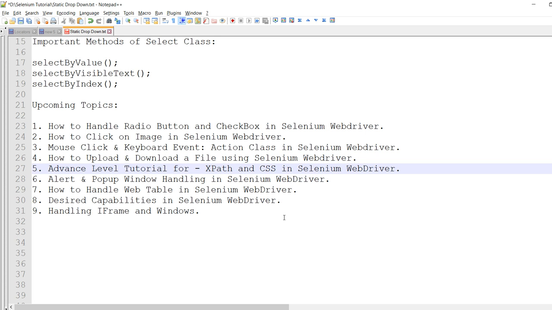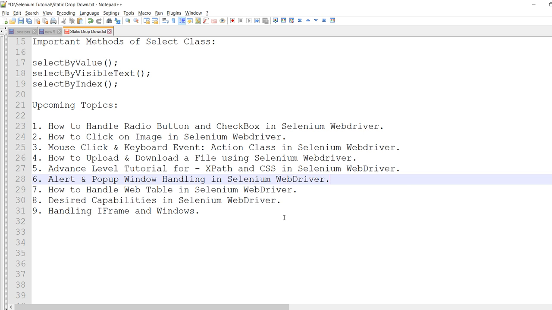After that, advanced level tutorial. There are so many things with the help of which we can find XPath and CSS of an element. I have mentioned this many times. So there are some parent and child relationships, there are some sibling relationships, there are some text methods out there which we are going to discuss in this section.